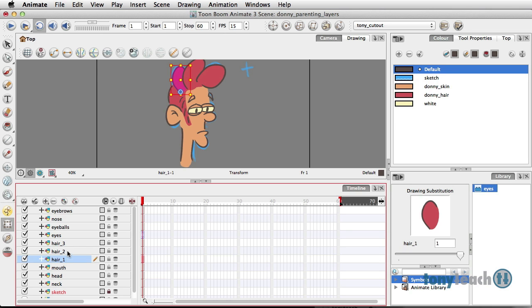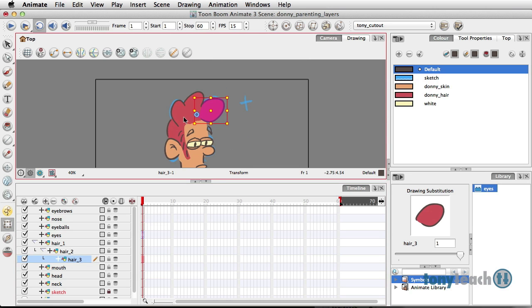We have hair 1, 2, and 3. Now, technically, what we'll want is we'll want hair 1 to be able to control the other two parts. So what I'm going to do is simply click hair 2 and drag this right under hair 1. So it's now parented. And now select hair 3 and drag that right under hair 2. So we now have this nice little stair step. But again, we're going to adjust our Z-axis.